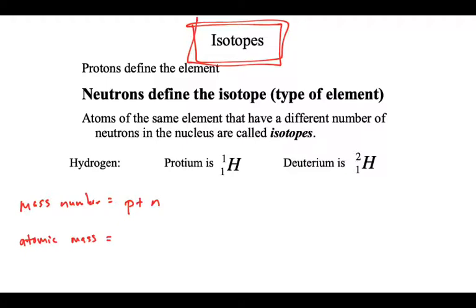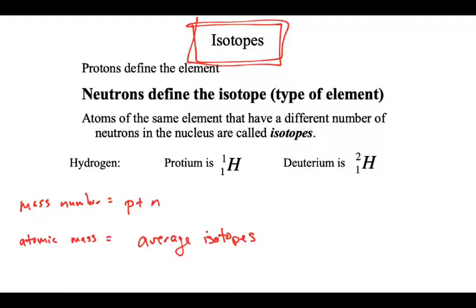What would be the difference for those isotopes? The protons or the neutrons? The neutrons, because if we change the proton, it's a different element. Make sense? Okay, so our atomic mass is an average of our isotopes. Okay? There's a little bit more nuance than that, but it's pretty close.